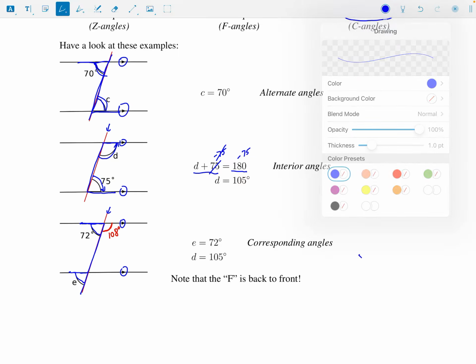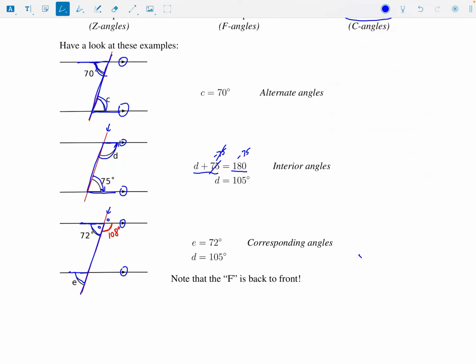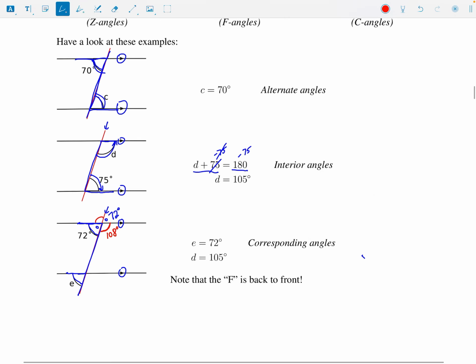This angle right here should be equal to this one because they're opposite angles. So this one would be 72 degrees. And this one right here would be equal to the red, so that one's 108 degrees. We can keep going all day here. We already said that E is 72 degrees because of the F pattern, which means that this is 72 degrees. And then we have these spots right here. Again, the 72 plus whatever it is needs to add up to 180. So this would be 108 degrees and 108 degrees. There you go. We have all those angles labeled in that picture.